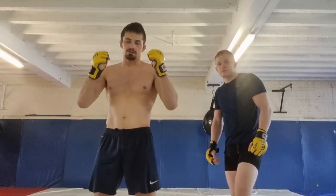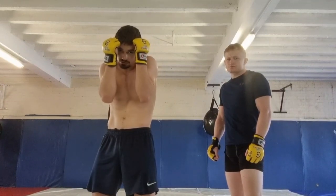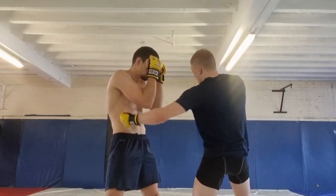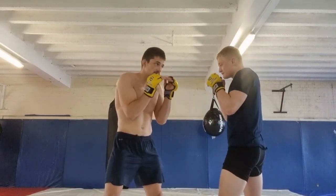Number two: we've got to adapt different guards. It's a temporary solution. I can't put my guard up and expect that to block everything. If I'm trying to fix every strike they're throwing by just doing this, it's not going to work, because it doesn't take a genius to start feinting, throwing around, digging to the body. So we've got to adapt different guards.